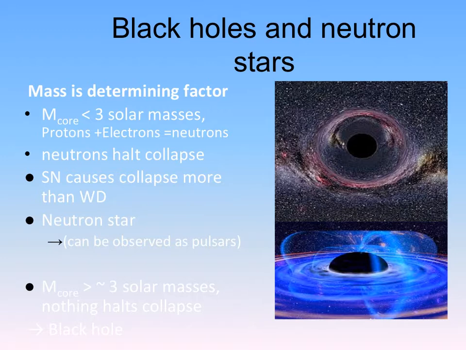So we've already seen that we have three main sequence stars based on mass, and that determines where they fall on the HR diagram. And that correlates then to how they evolve as they move off of the HR diagram. In terms of stars that fall on the upper left-hand portion of the HR diagram that are greater than 8 solar masses, we have two potential outcomes, and those also are dependent on mass.